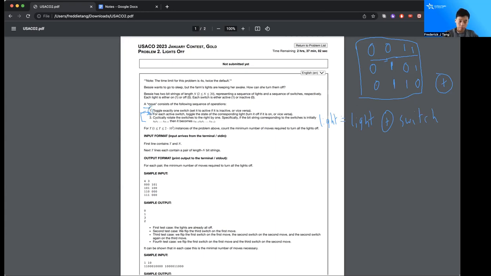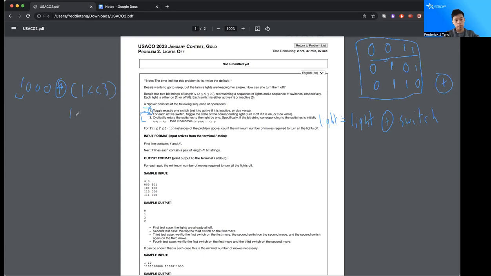Now the first operation is actually also pretty similar. We can toggle exactly one of the n possible switches. And what does this toggling actually do? It's a bitwise operation. Let's say our switch string was 1 0 0 0, and let's say we want to toggle the first switch. This is actually the same as XORing this with 1 bit shift 3.